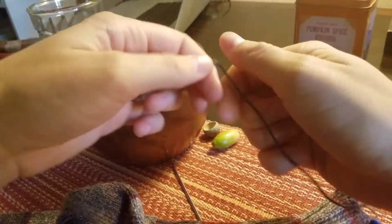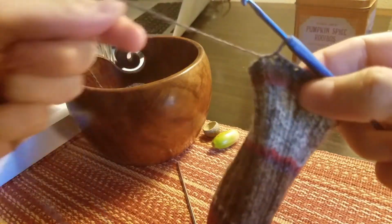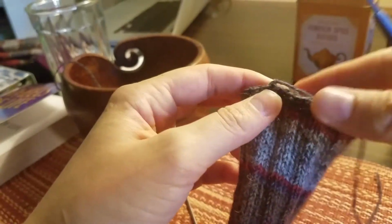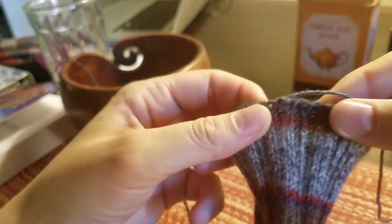Careful not to drop things. Don't worry about the acorn. And just break it. And then we're going to pull this through. And you're done! Now you just got to weave it in, which I suppose we can do that also. And then we can take a look at the beauty.